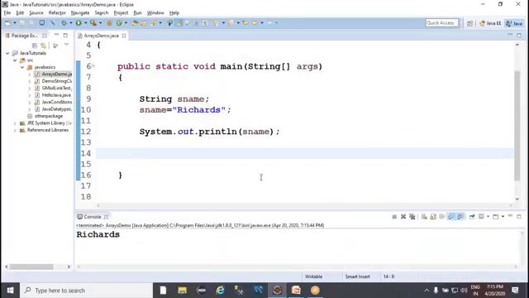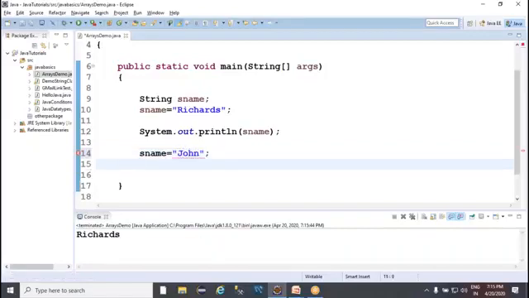Now I want to store another student name in the same variable sname, which is a scalar variable. I'm storing some other data, second student name, for example, John. Now my question, at this moment, what would be the value available in the variable sname here?